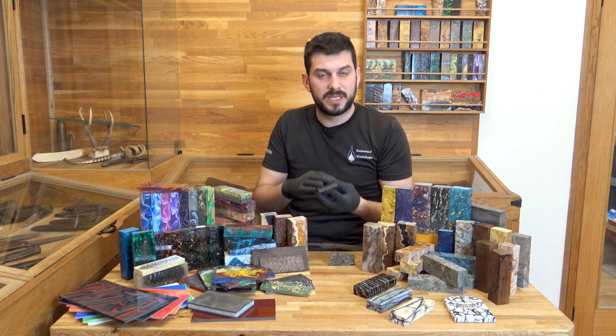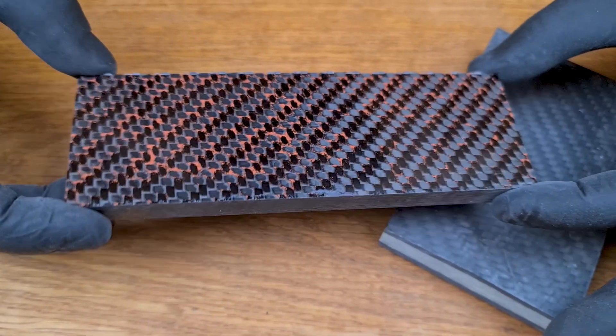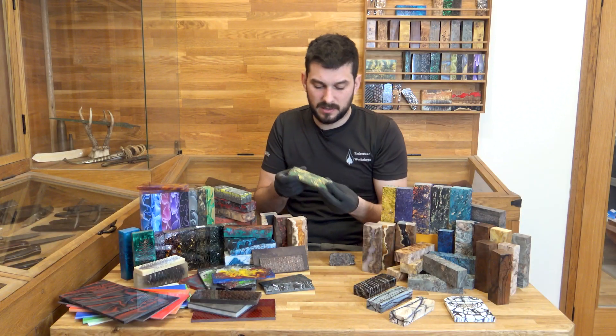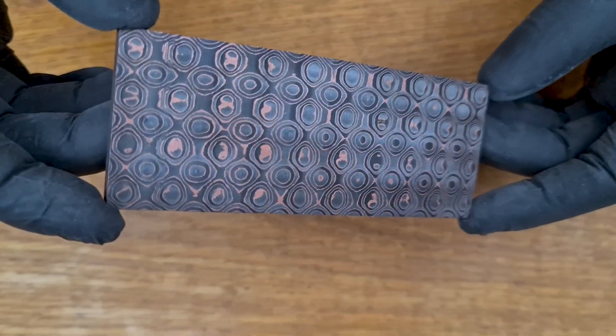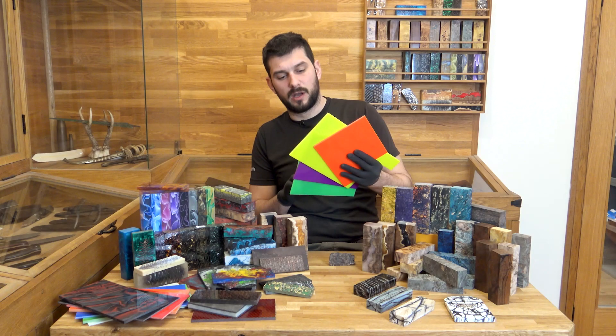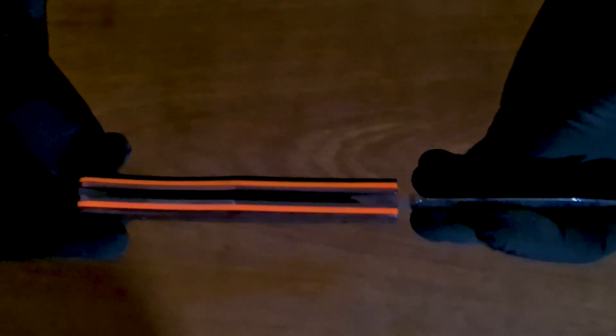Next up we have carbon fibre. Obviously very tough, very durable, very lightweight. The new modern carbon fibres can have infills in them — this particular one has a copper lattice running through it, which changes the effect and hue of the whole material. We also have fat carbons, which are multiple different colours all laminated together, again changing the effect of the knife. Very cool when paired with Turbo Glow. This type of fat carbon is called Unicopper Raindrop, which is a copper matrix running through the fibre. This one is made in a slightly different way called Space Coral — a much tighter weave that creates an amazing pattern. Turbo Glow is a newer material that is a block colour which also glows in the dark — works fantastically for liners but in recent months can also be used for the outside of knives.